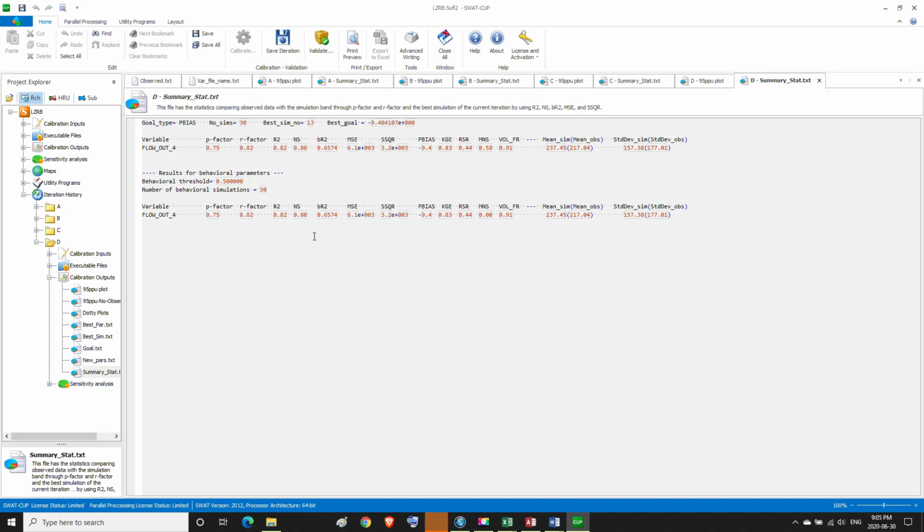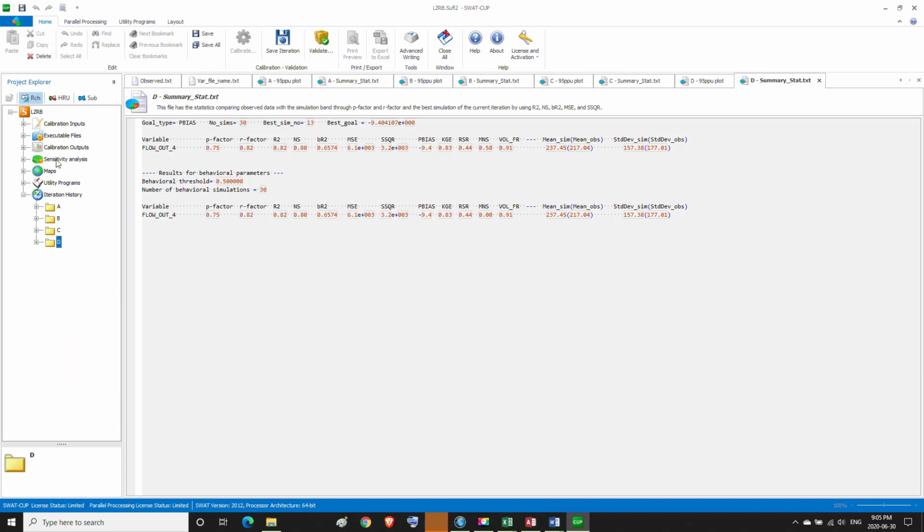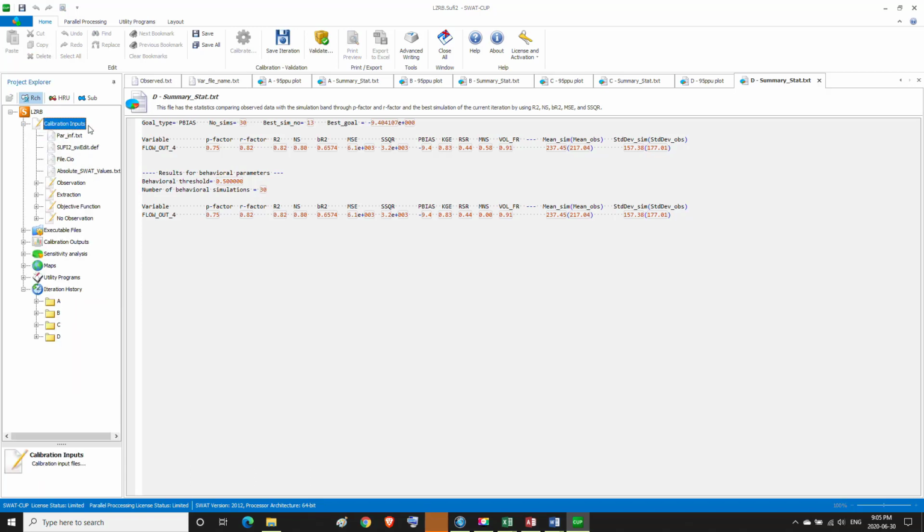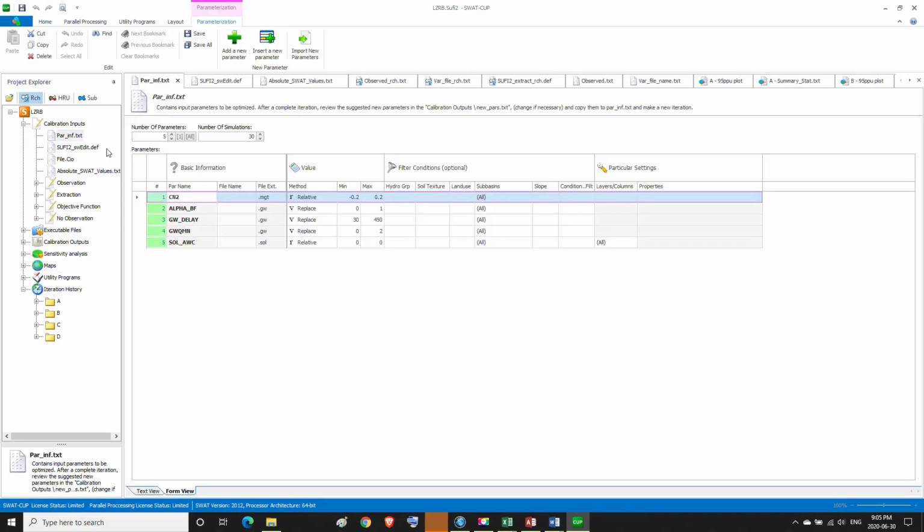And it seems that there is a mistake, so we check the inputs, where we go to Project Explorer, then to calibration inputs, then to parameters, and in it we find that there is a mistake, whereas the max value for the SOL-AWC parameter is 0 and must be changed to 1 as we see.